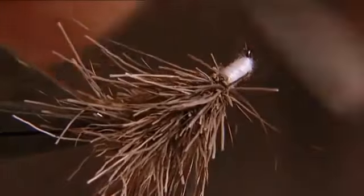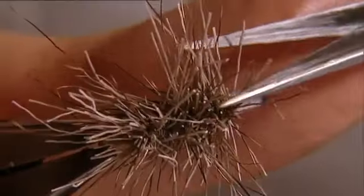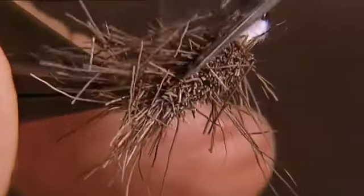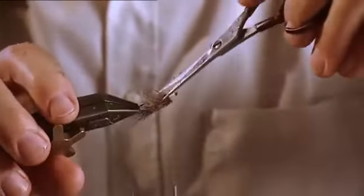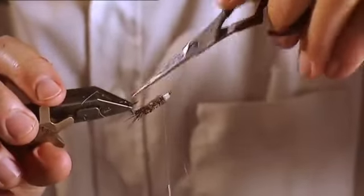Now take your scissors, simply trim off the waste tag. And that's it, except for putting the legs in now. All you do now is lift these fibres up, just stroke them forward, and with your scissor blade, making long, flat, horizontal cuts with a slight taper, just come round and give the whole thing a haircut. So what I'm making is a nice dark sort of sandy, pebbly finish by trimming this close.